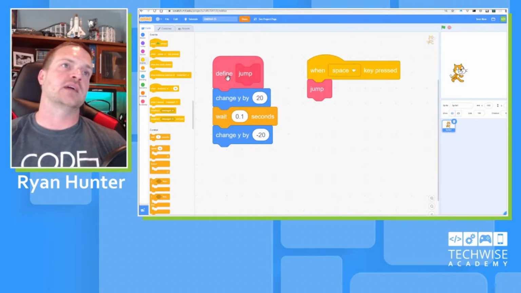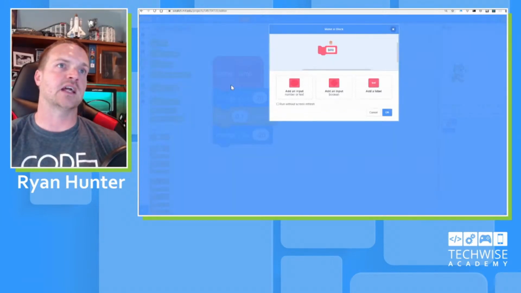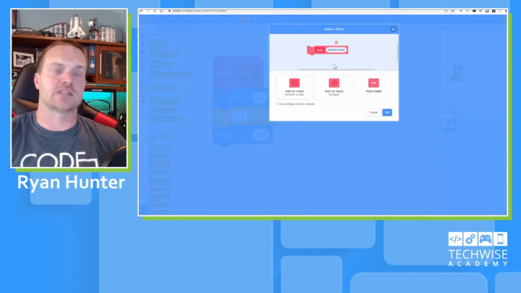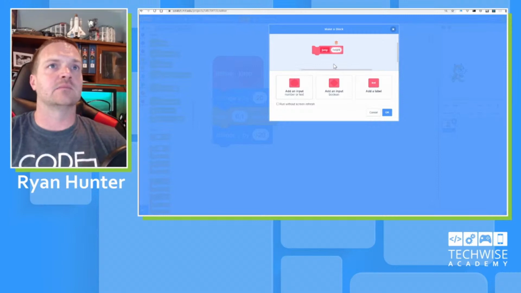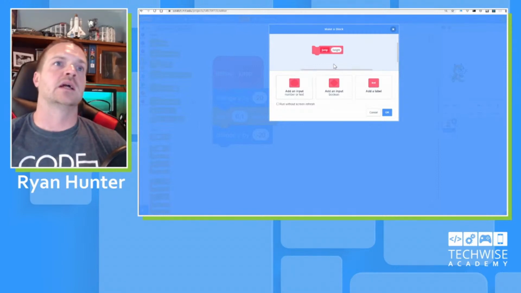So we're going to edit our jump command. We right click on the definition and click edit, and I'm going to add an input that's number or text, and I'm going to call it height. Click OK.